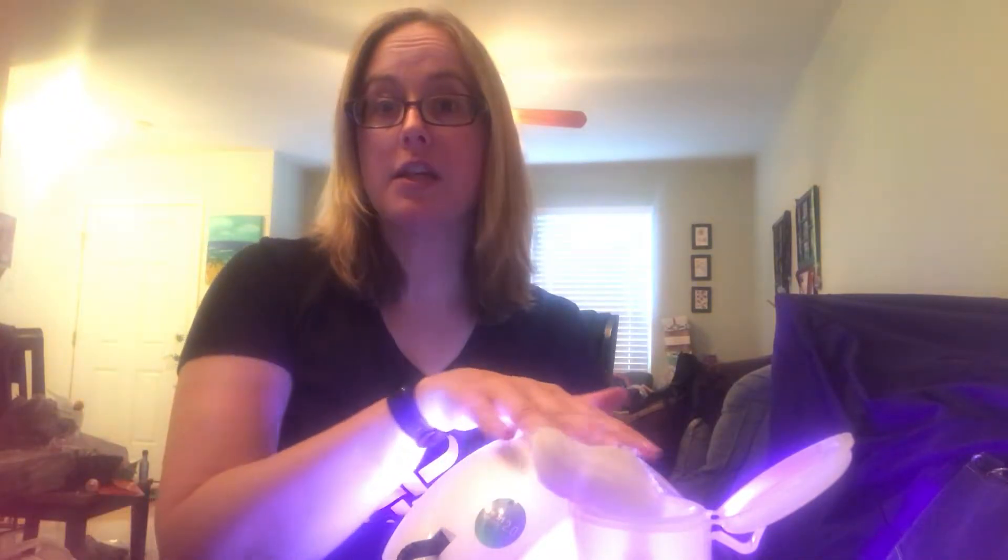What are the benefits of Color Cure? It does not require a base or a top coat — everything you need is in this one bottle. Because it cures with the light, you get a nice smooth finish. It lasts longer than a lacquer but not quite as long as a gel. The gel, out of all three, is the most durable because you get a nice hard finish.